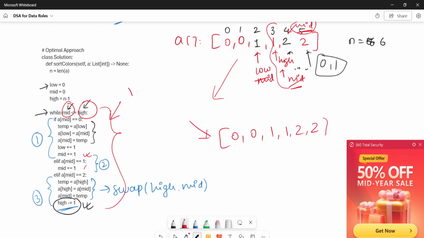And if we talk about the time complexity and space complexity, so time complexity is basically O of n, right? We are iterating the entire array exactly once, and the space complexity is just a few variables, so it is O of 1, right? So yes, I think you understood this problem.